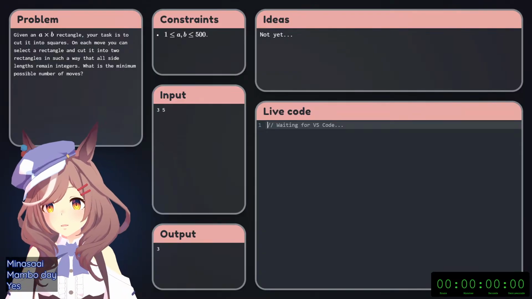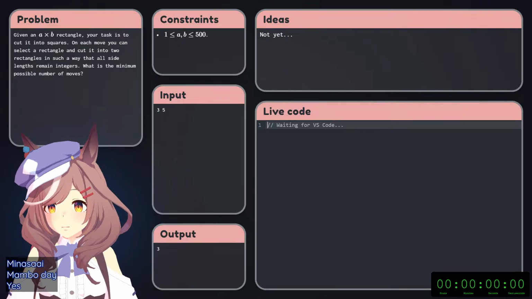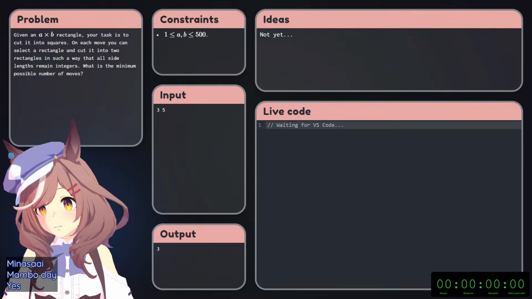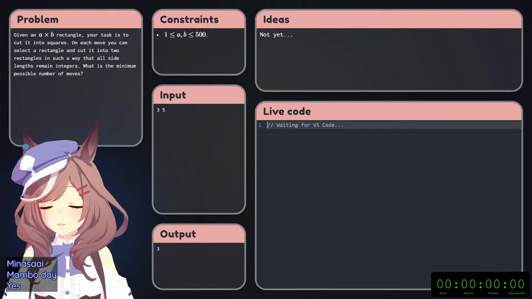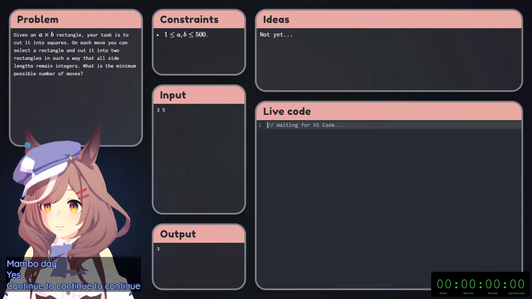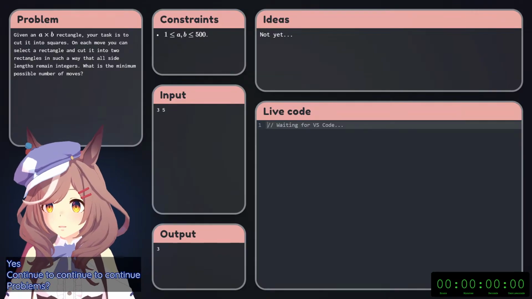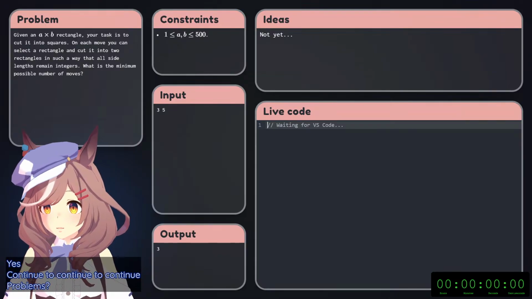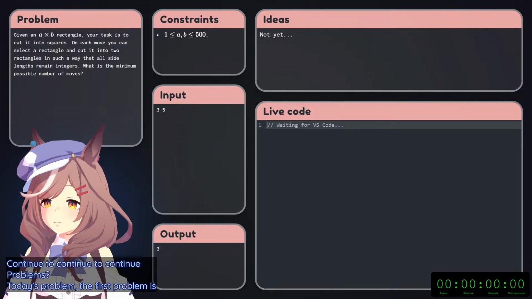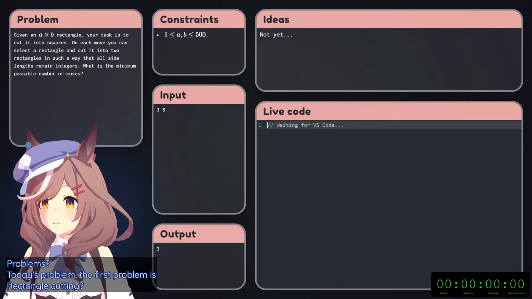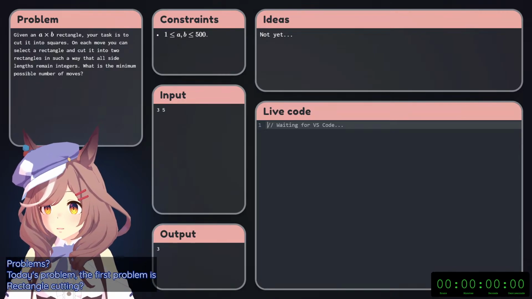So today let's continue with dynamic programming problems. Today's first problem is rectangle cutting.